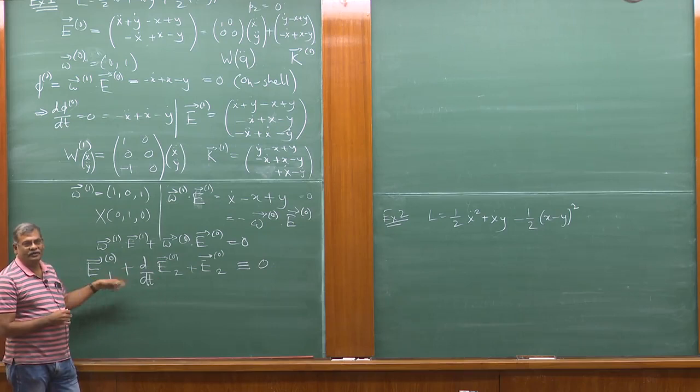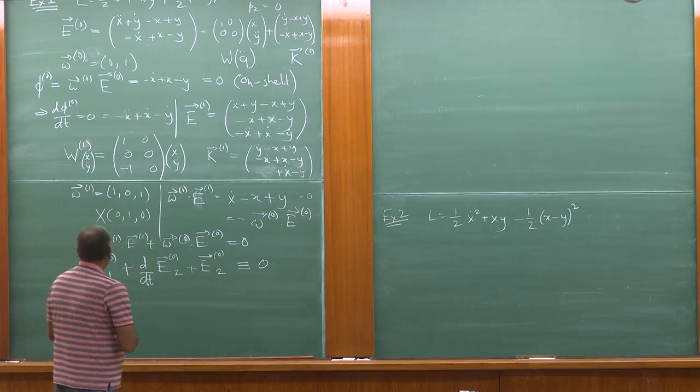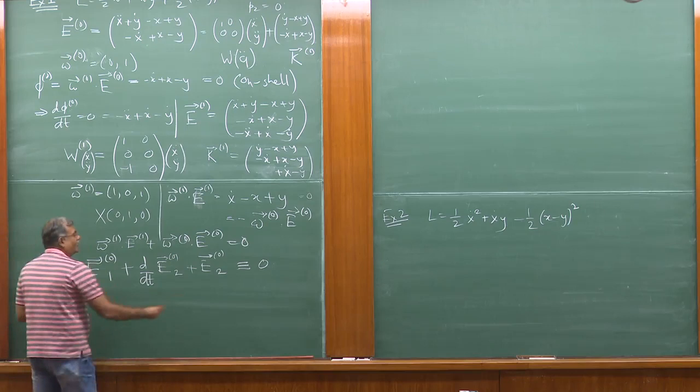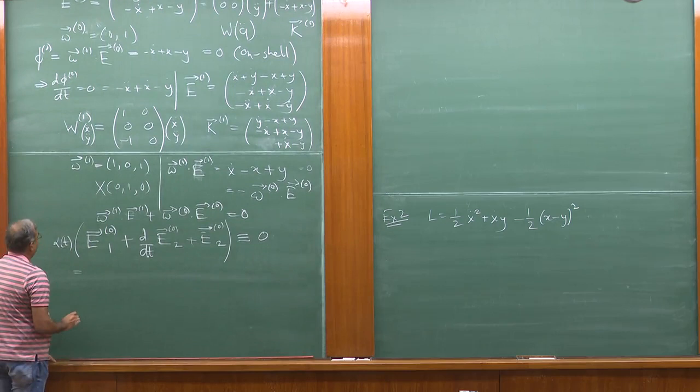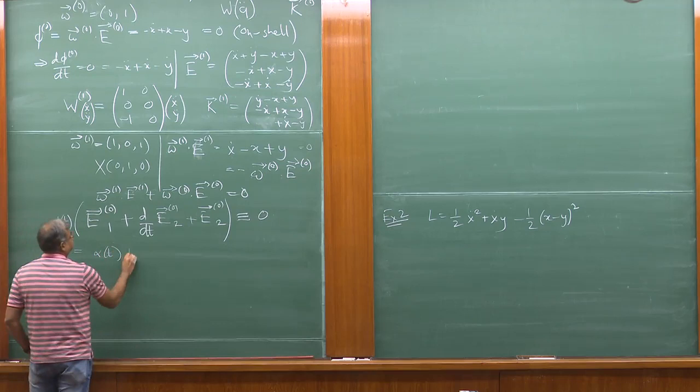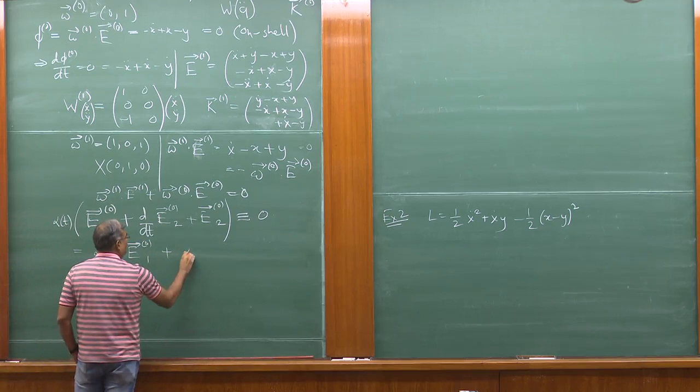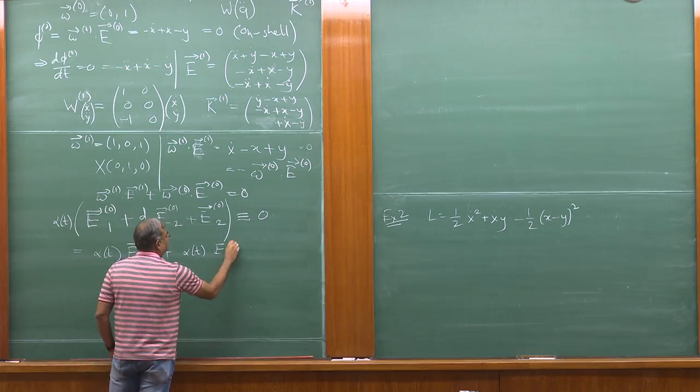But what is important is, what does this tell me about a potential gauge symmetry of the system? To see that, let's just multiply the whole thing by any function of time. If you say 0, alpha t times that is also 0. But now notice that this actually tells you that E01 plus alpha t E02. And now I'm going to just play a small trick here, which should be obvious.